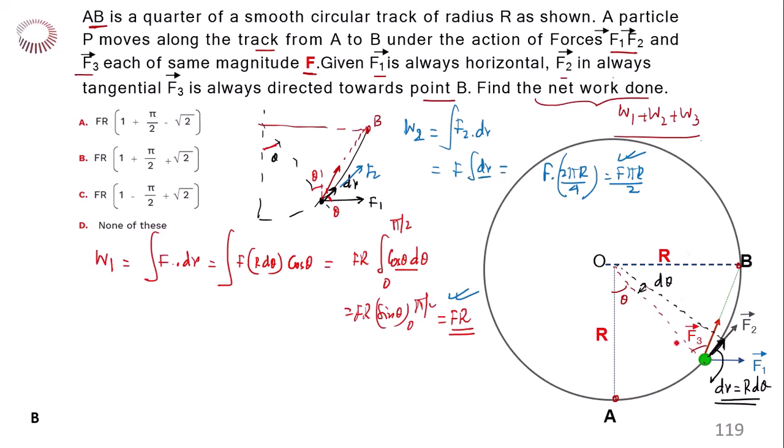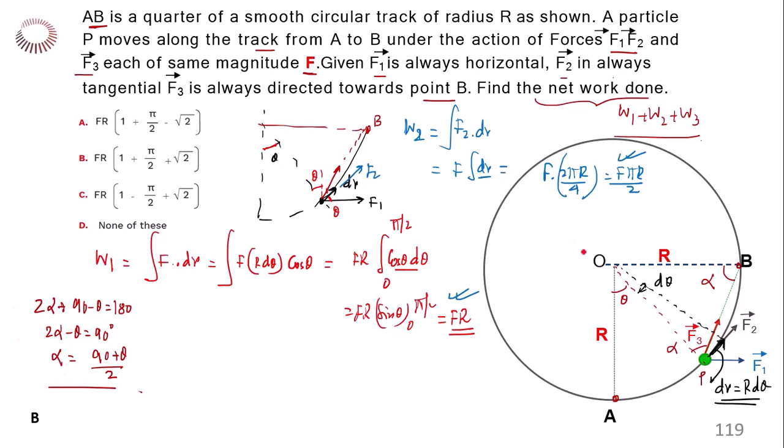this angle, whatever the angle is there, alpha, this angle is also alpha. Why? Because O, let us say this point is P, OPB is an isosceles triangle. So 2 alpha plus 90 minus theta equals to 180. Can I write? 2 alpha plus 90 minus theta equals to 180. So that means 2 alpha minus theta equals to how much? 90 degree. Okay. So alpha becomes how much? Alpha becomes 90 degree plus theta by 2. That is the angle alpha.